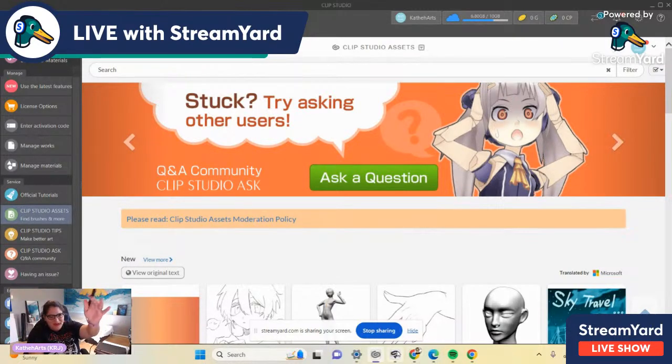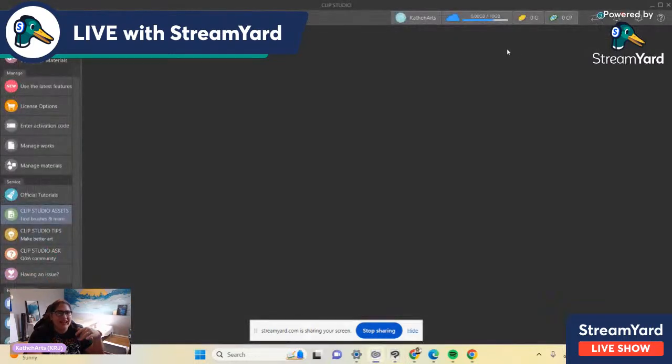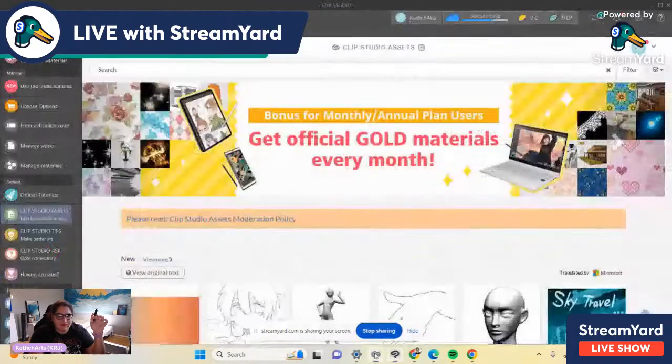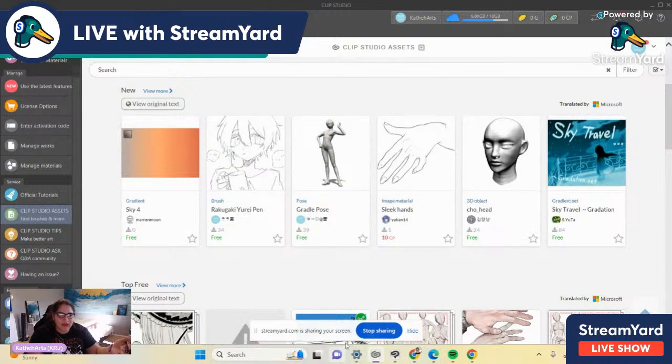So, how do we do this? How do we get here? You're in your Clip Studio, right? And you're right where the layers and the assets are at. You're gonna click here, search for materials and assets. You click on it, and that window will pop up, the one I was just showing you. This was not showing at all earlier. I apologize. So if you go down, you can find already some materials available for you.